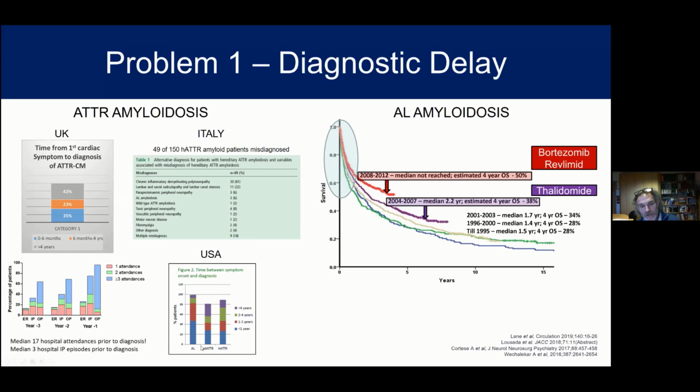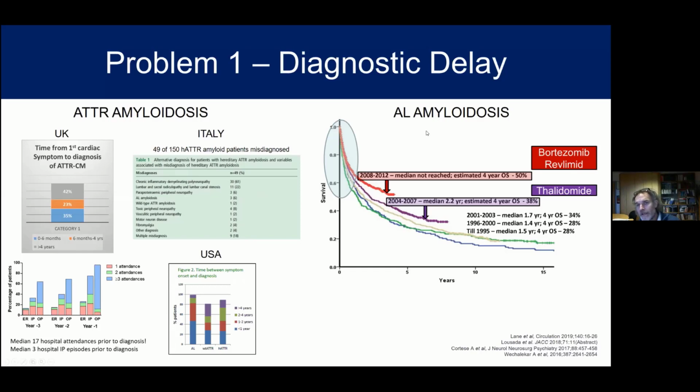It's very much the same. There's been a similar study across the pond where you are, and the situation was very much the same. The same is true for neuropathy in hereditary ATTR amyloidosis, with a third of patients being misdiagnosed, leading to delay in diagnosis. So a delay in diagnosis is really a huge problem.